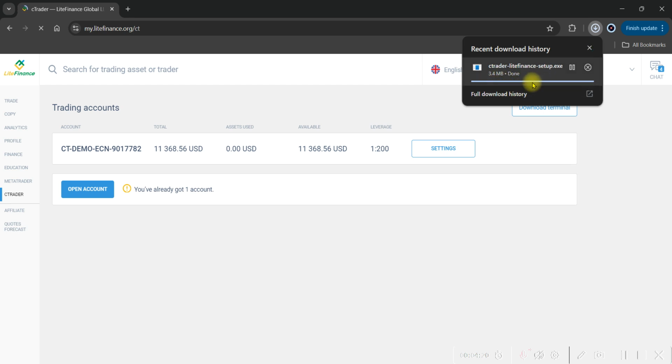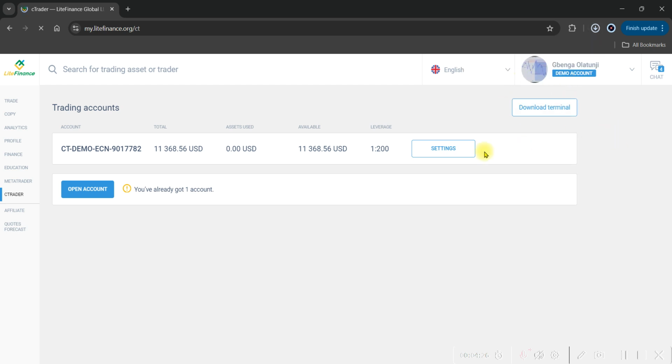After downloading the file, you click on the file and then you follow the prompts to install. My own is already installed, so it's just for me to head into my cTrader app and then log in the details that I have here. So let's do that.